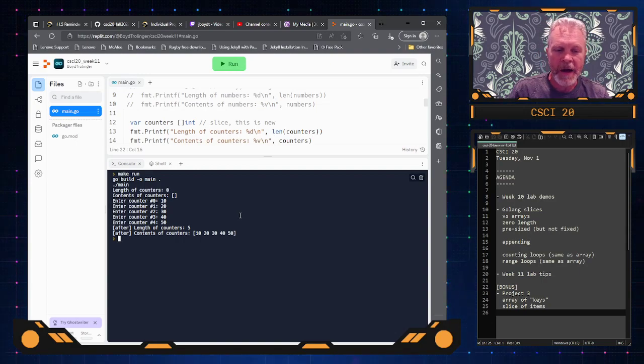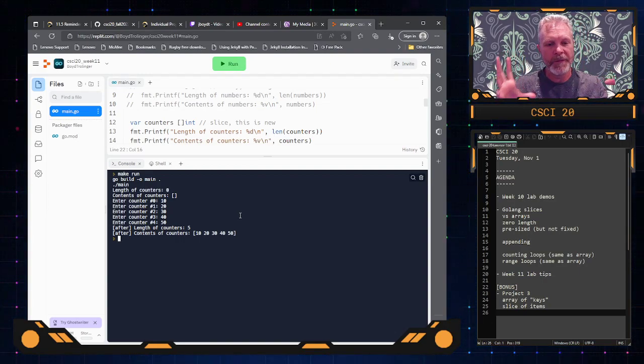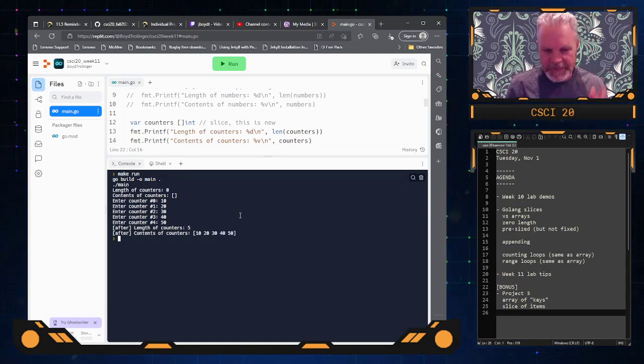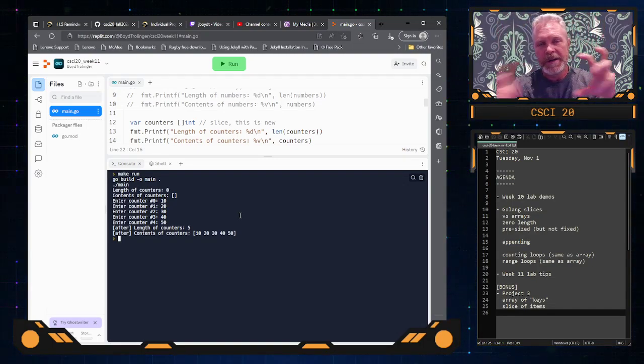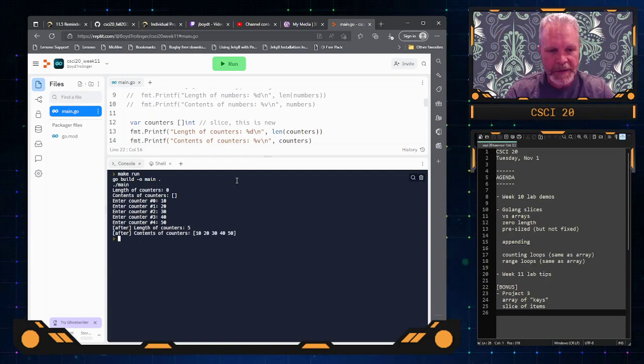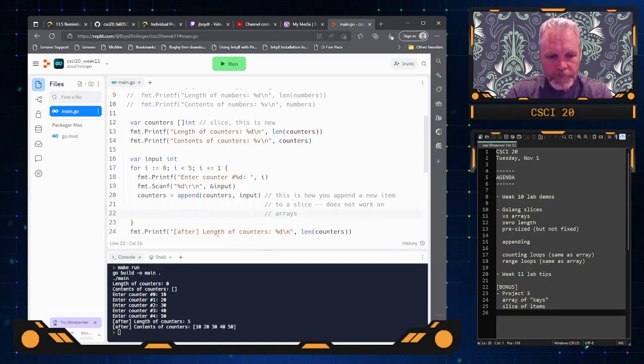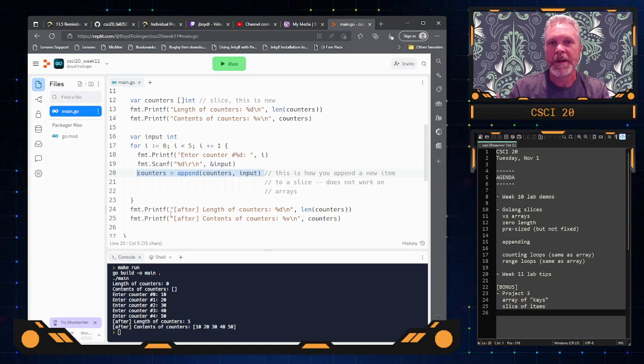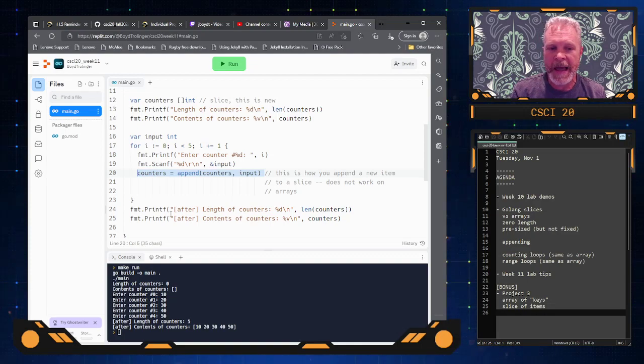So there, now I have a slice that is of length 5, and it has 10, 20, 30, 40, 50, because each one is being appended to the back of the slice. This is kind of the big magic of the slice, is that you can append things to it. Next week, we will look at ways to cut things off of it, but for now, we're just going to be able to add new things.